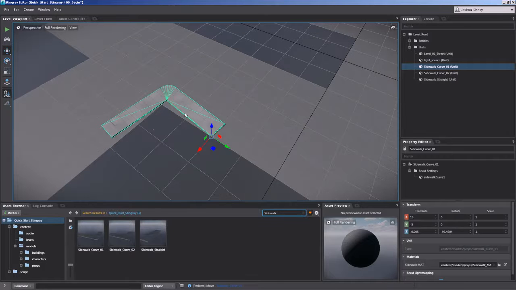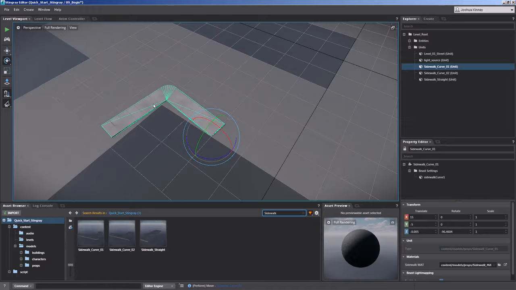So now that we have this all set up, let's go ahead and rotate it, and let's make sure that we have the rotation snap turned on as well. So let's set it to 45. That looks good. And then if I start to rotate this, you'll see that it over rotates now.